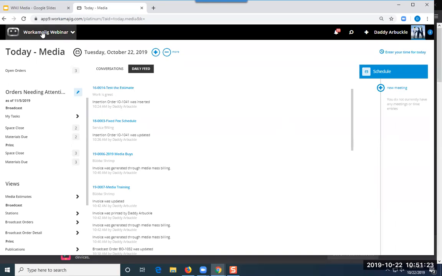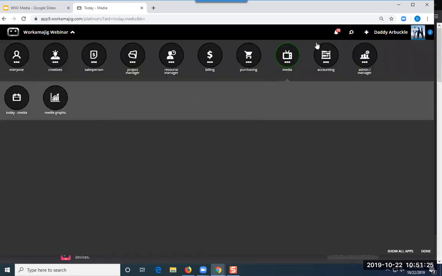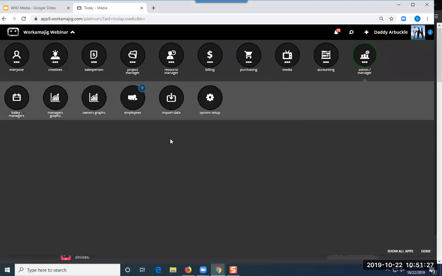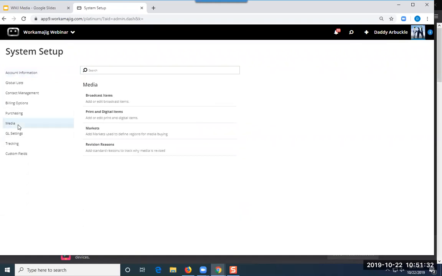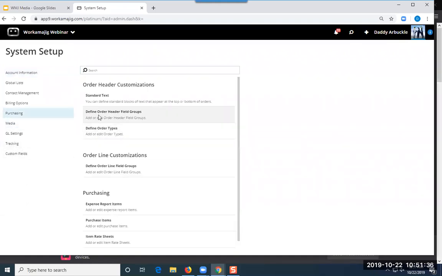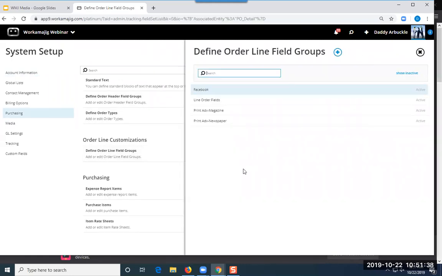grid. As far as custom fields that I'm putting in the actual order, that's going to be under Admin, System Setup, and in this case under Purchasing, and I would have these define order line groups, and this is where I define the line.